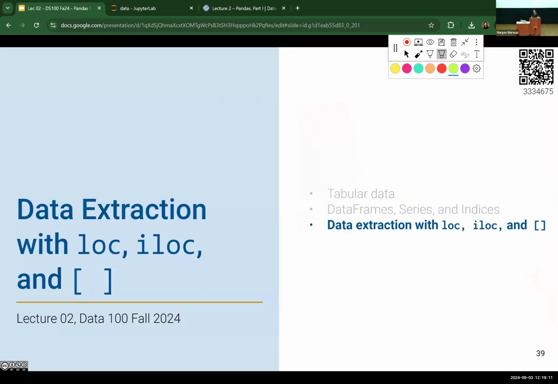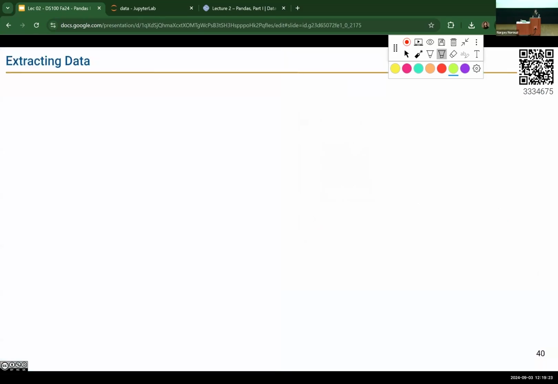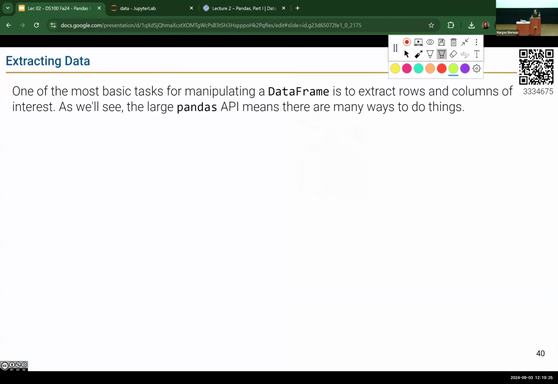So the next piece, I promise you, is interesting. But again, you know the logic is going to be very quick and very easy. So we're going to talk about how we can do data extraction. We're going to be able to do data extraction in order to select the number of columns, the number of rows, and then take a look at a snapshot of a data frame or a series object that you have.